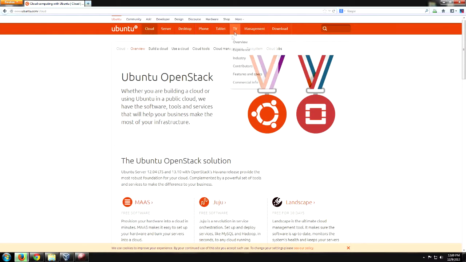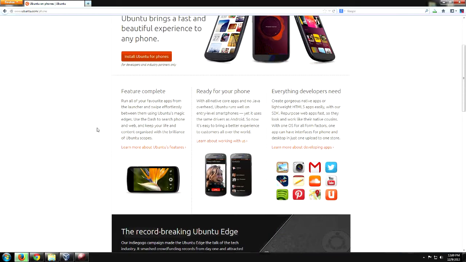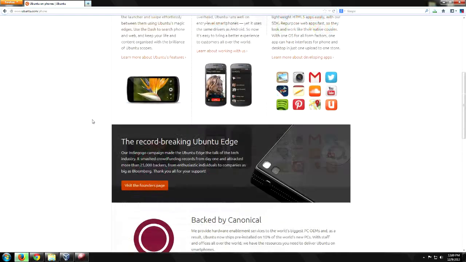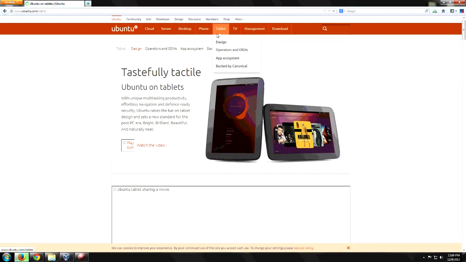They also do phone, tablet, and TV. There's information on all of them if you just click on the tabs. With the phones, they're looking at doing their own telephone here in the future, which would be pretty nice. It allows you, once again, to take your files and data with you, and then eventually you'll just plug your phone into a computer monitor and use it like a regular computer.